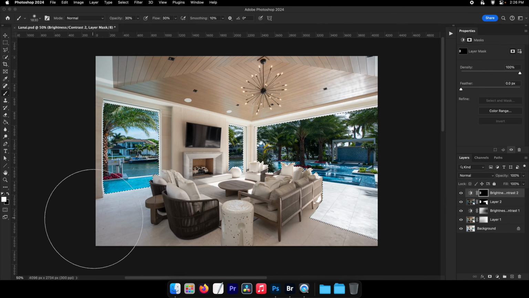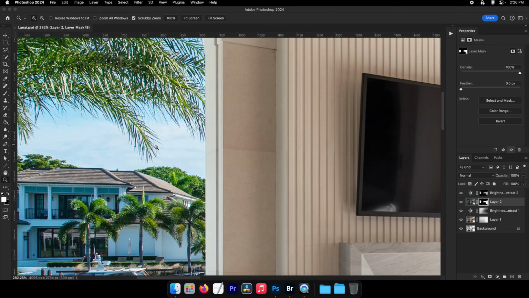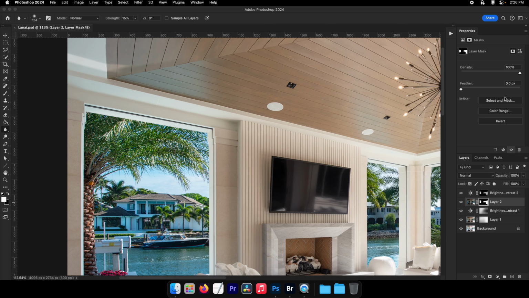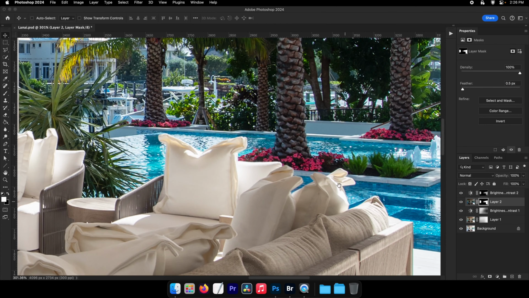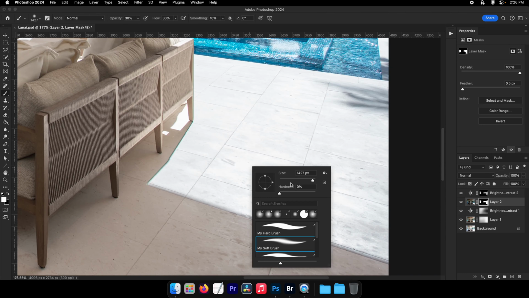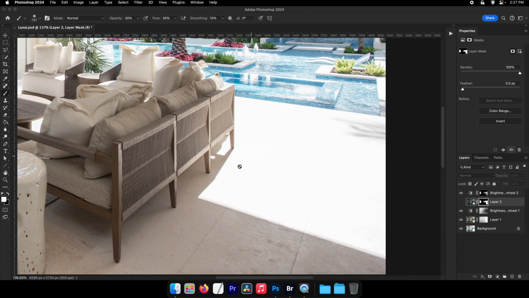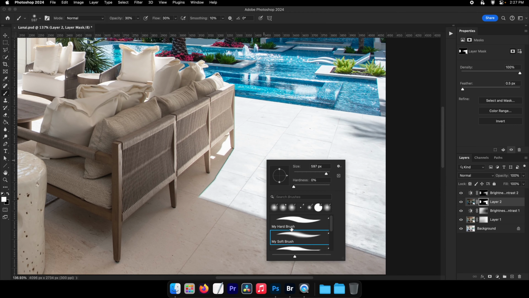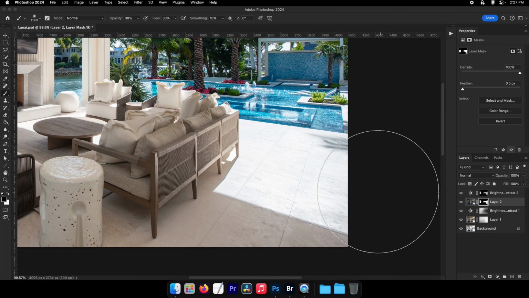So I'm trying to just lighten this area up out here, over here as well. This is really dark. We've also got these hard edges with the edge mask. Going to come up into the mask properties and just feather that a little bit. Then of course we've got this artifact here. This happens because one image is so bright like this, and then we've got this one that's really dark. So we're going to get that harsh edge right here, and I'm just going to come in here with a soft brush and just paint that out.